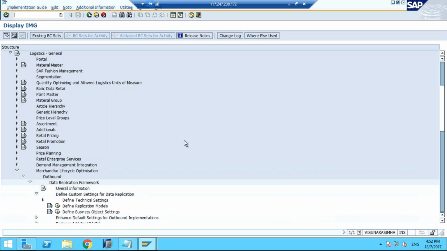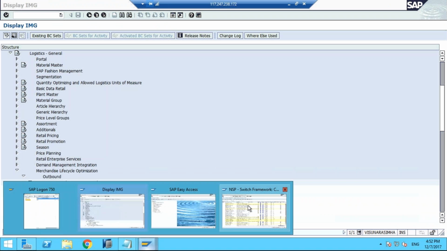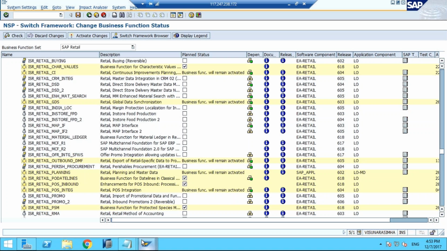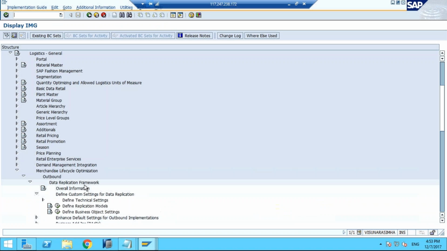You are able to see it only because of these business functions. So you need to activate this function if you are not able to see this path, because sometimes even we also face this, that we are not able to see this.